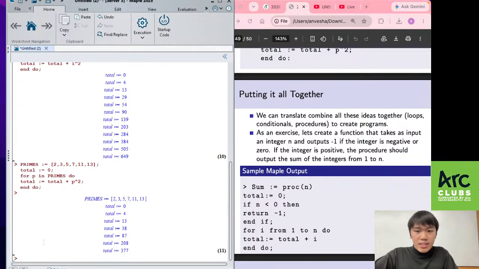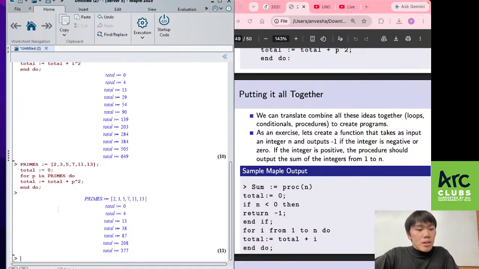Okay, so let's go through one last example where we put everything all together, pretty much combining all the if statements, the loops, the booleans, and then put it into one program so you know what to do once you get into a question that you find that maybe a program might be appropriate for. So let's say we want to take an input integer n, and it will output the sum of the integers from 1 to n, but if it's negative or 0, then it outputs -1.